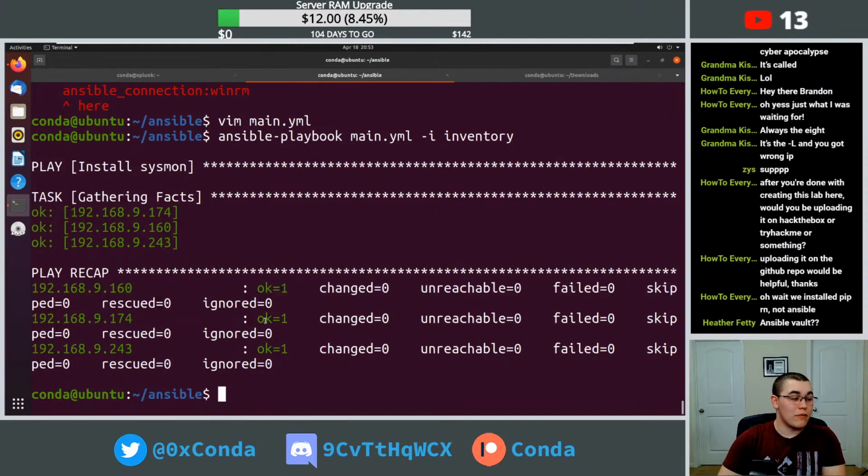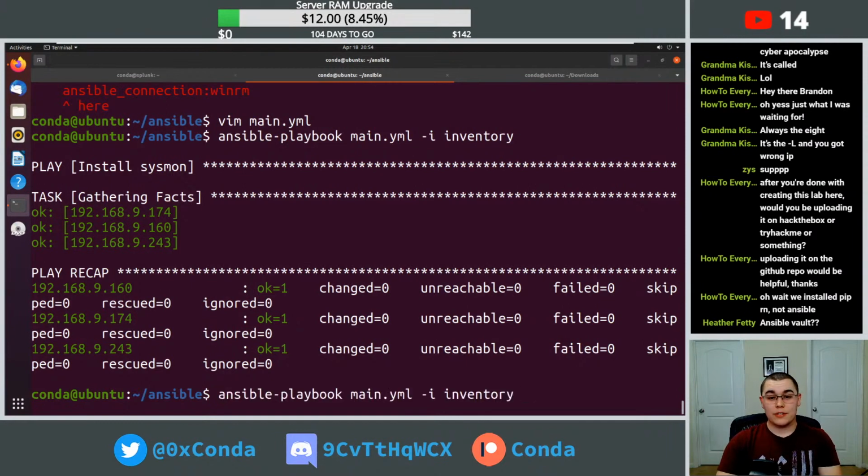See, Heather's asking about Ansible Vault. I don't have a demo ready for Vault. I've only worked with it once before. Ansible Vault is definitely very cool, but unfortunately, I don't have something ready for that. Essentially, if you've never used it, you can encrypt things in your playbook, and then Ansible Vault will decrypt them when you run the playbook. So instead of storing passwords in plain text in your playbook, you can use Vault and store them as a hash, and then you just need a shared secret to decrypt them. So it's kind of like a password manager, but for Ansible variables and all sorts of stuff that goes along with that. So that's definitely very exciting.